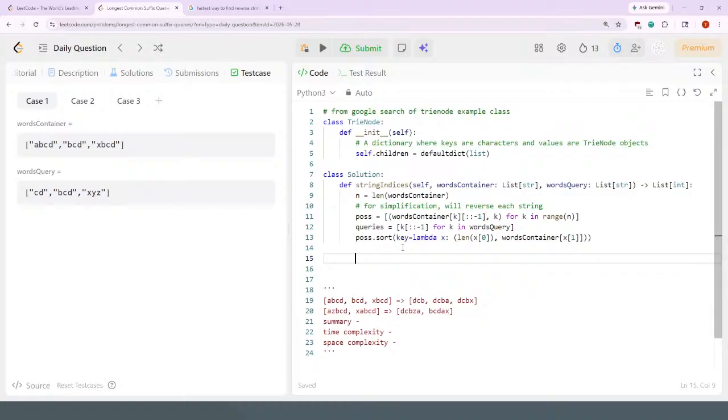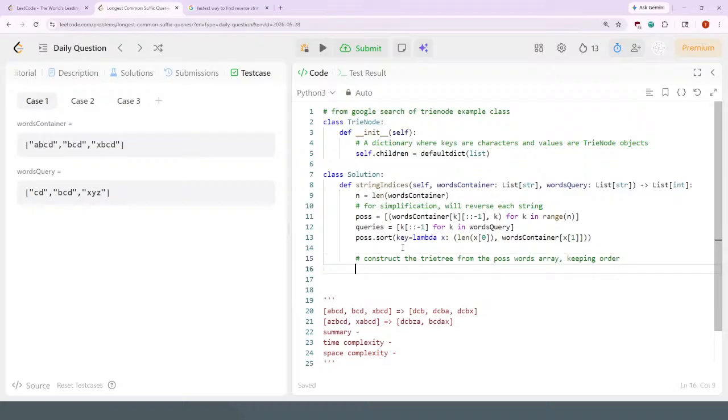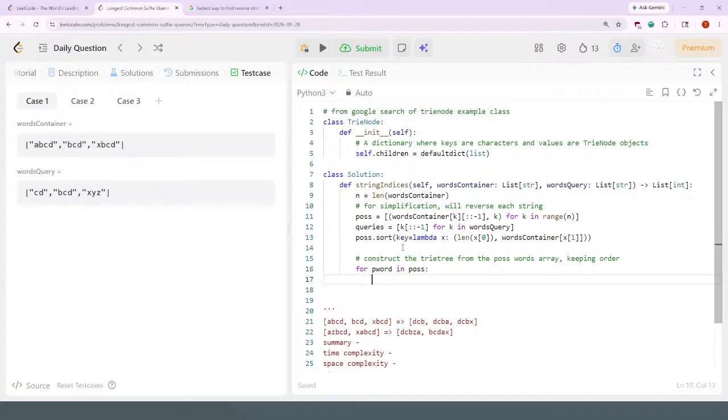Okay, so let's construct a dictionary. Construct the trie tree from the possible array, keeping order. So for every, let's say, p word, possible word, in possible list, this is a tuple, right?